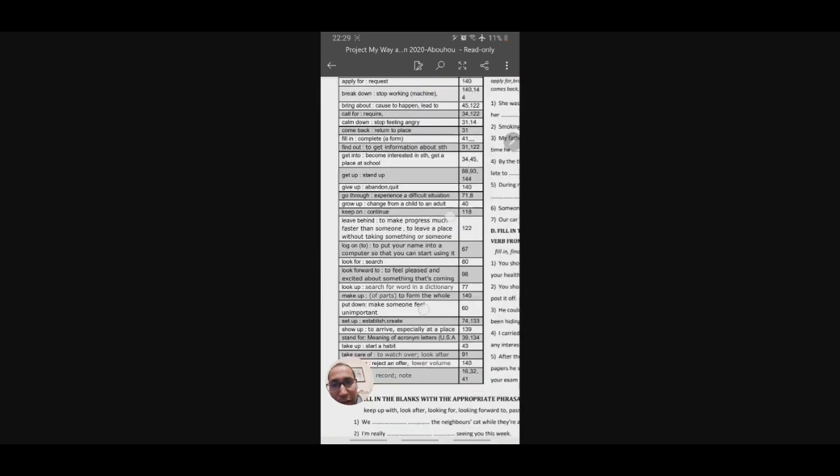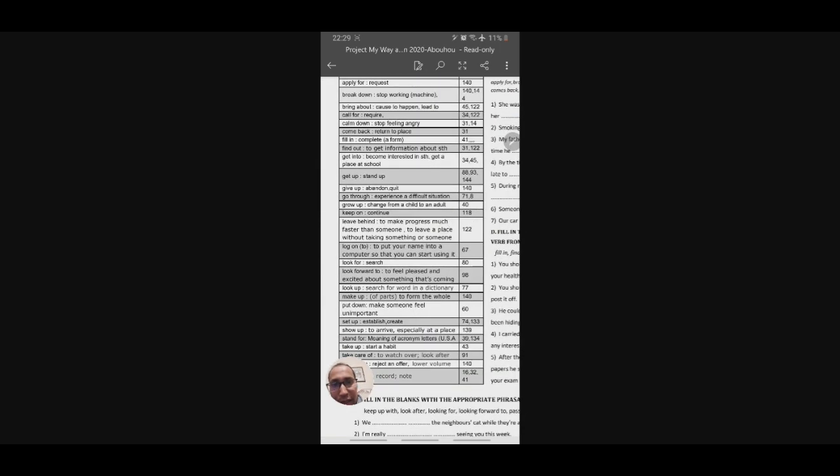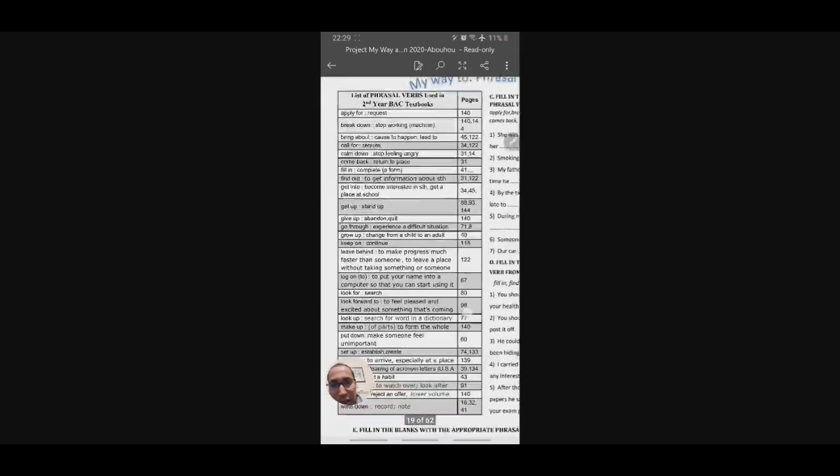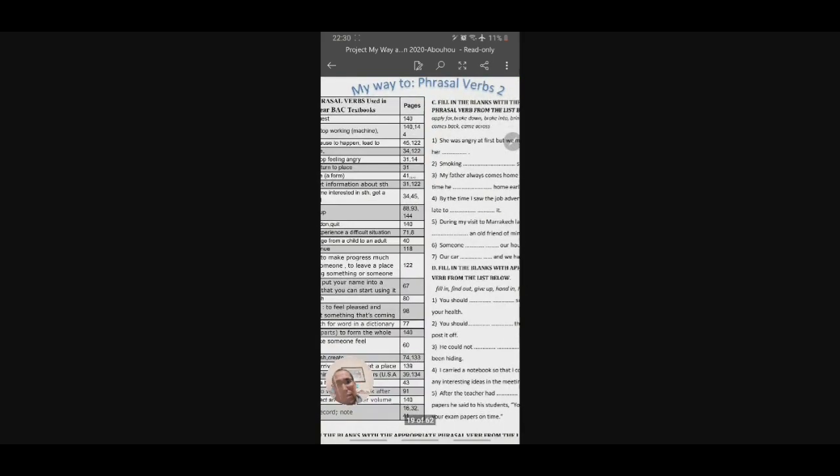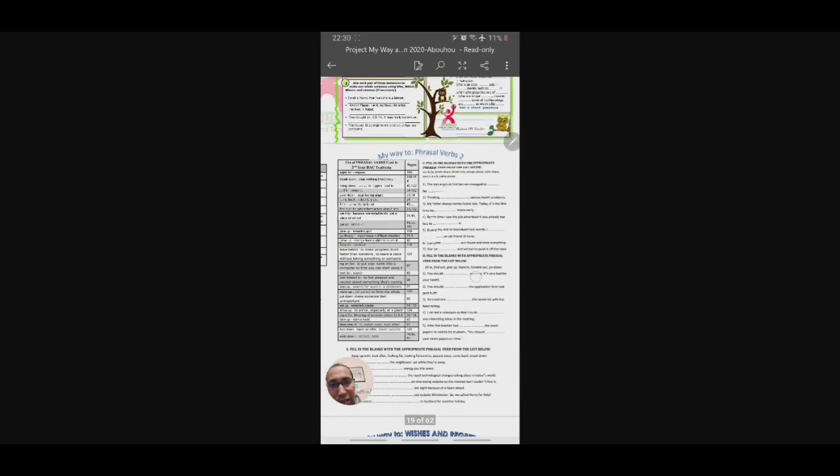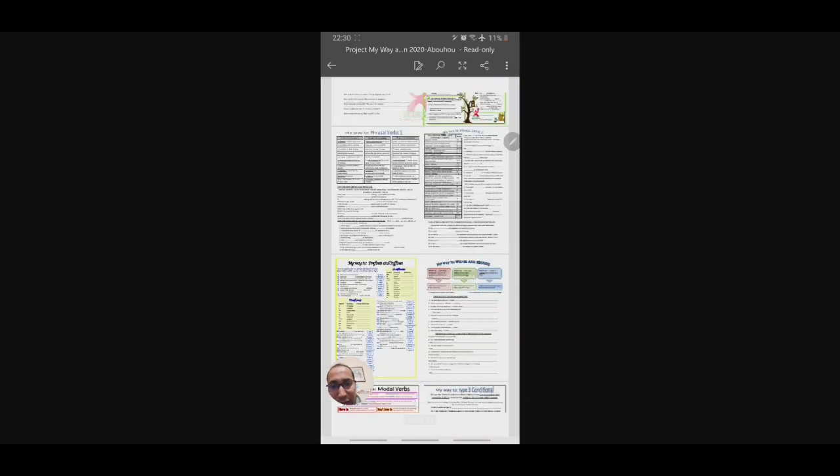And then we have all the phrasal verbs mentioned in the books of Ticket to English, Insight to English, and Gateway to English, and the pages in which they are mentioned. So phrasal verbs, in case you want to go and try to find them, pages of Ticket, and so on and so forth. Here is the practice, and here is more practice.